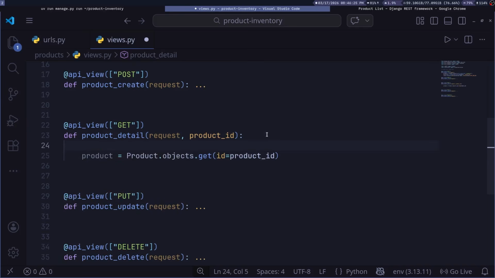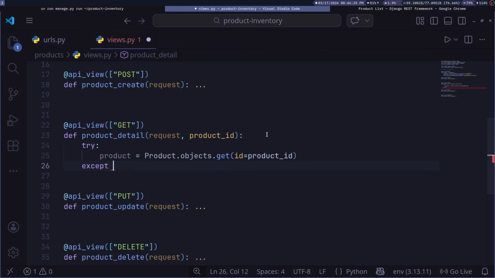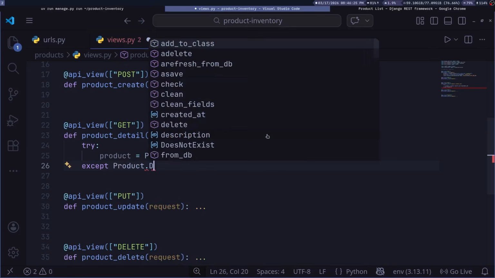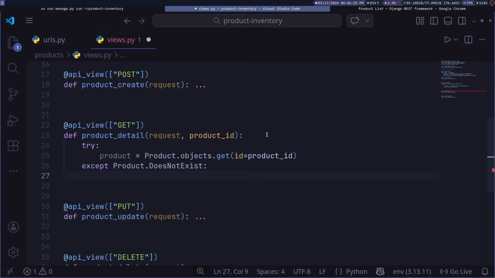So for us to prevent that, I'm going to wrap this code block inside a try except block, and this will basically catch that specific error. So we can do something like the model, which is Product.DoesNotExist, which is an exception, and then we can raise an HTTP exception, or we can just return, let me just return a response with the error.